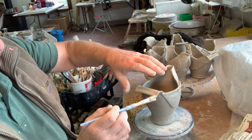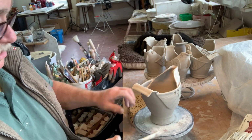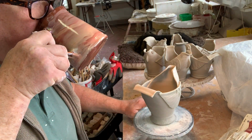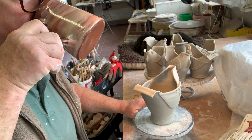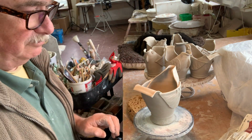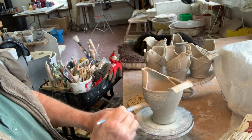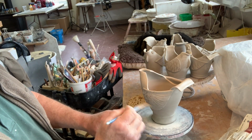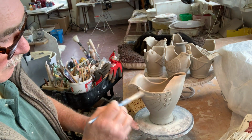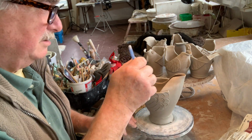Somebody mentioned in my garden, I have everything in rows, and it's my nature. I like things to be orderly. Although my studio sometimes is pretty chaotic. Alright, and then this brush. I have everything in place, as they would say. I know where it all is.